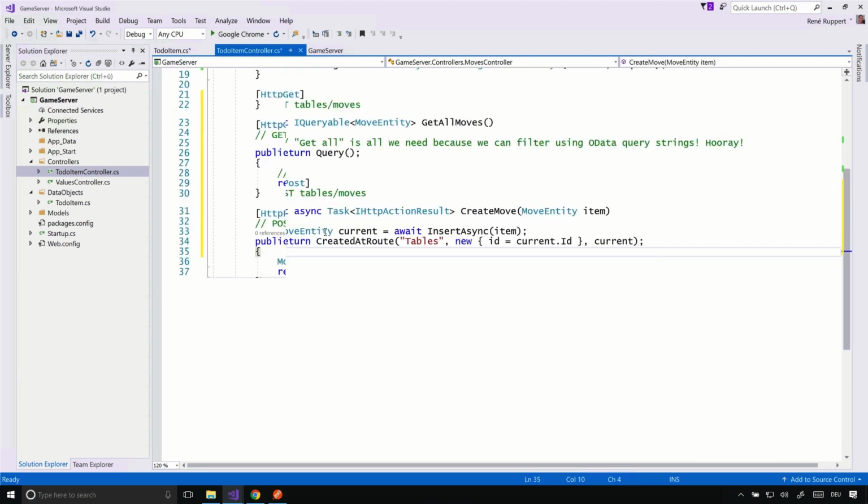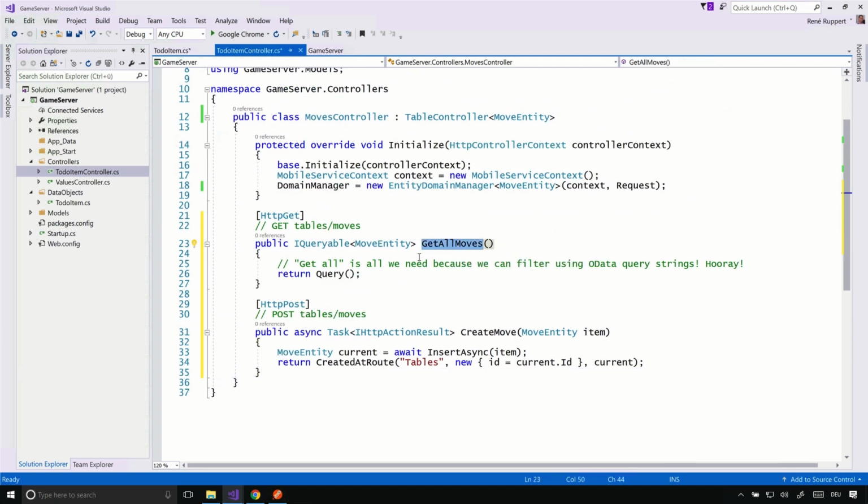And I'm just going to paste this. I'm going to add a GetAllMoves method, which is just HTTP GET, and it returns Query, base.Query. It returns everything. And we have a CreateMove where I submit something, and that's going to be an HTTP POST. So you might say now, okay, wait a minute. Will I always query all the moves? No, we want a specific move. But I already said that everything that we expose here as a TableController is OData compliant. And because it is, we can use the GetAllMoves and just provide a filter in the query string. And then we can filter for whatever we need.